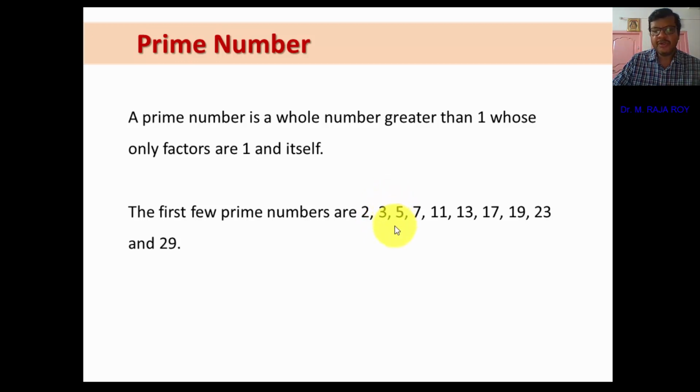Now coming to 4, if you check all the factors from 1 to 4, 1 is a factor, remainder is 0. So 2 is also a factor, 3 is not a factor, 4 is again a factor. That means for 4 we are having 3 factors. But for prime numbers we must have only 2 factors. Those 2 factors are 1 and the number itself. So other than 1 and that number itself, if any other factor is there, we can't consider that number as a prime number. Now we will see the program for this.